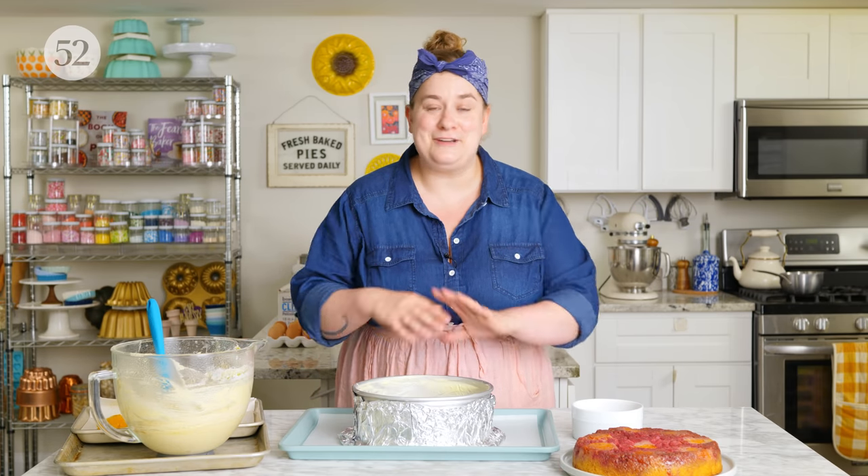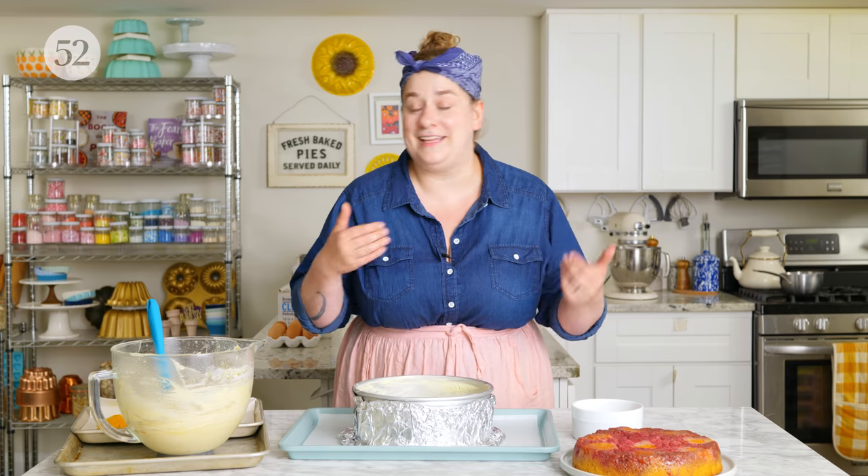When making a fruity cake, the first thing to think about is the preparation of the fruit. Some fruit is going to need to be peeled; some is going to need to have seeds or pits removed. I actually don't love peeling my fruit — I love leaving the skin on — but of course if you don't like it or you think it's tough even after baking, remove that skin, peel your fruit, remove any seeds. Anything is really fair game.